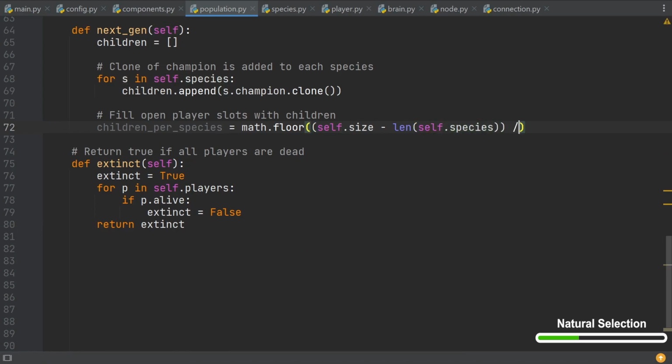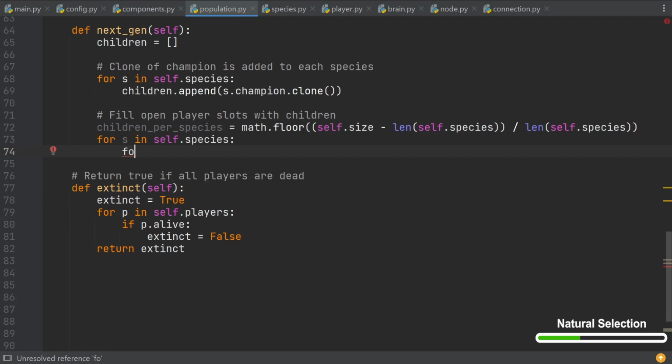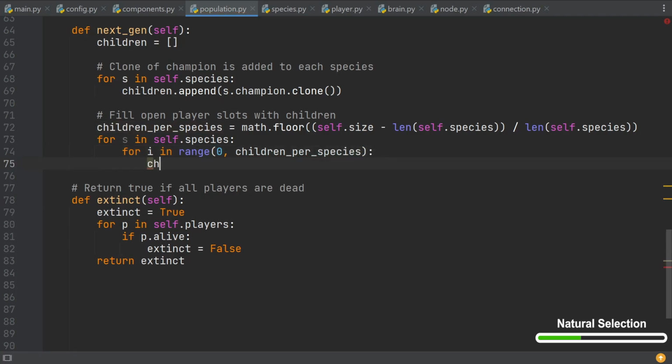And the result is going to be divided by the length of the species list. Then we can create a for loop that loops through all the species s in the self.species list, and another for loop within that for the variable i that ranges from 0 to children per species. And within that second for loop, we're going to write children.append s.offspring.